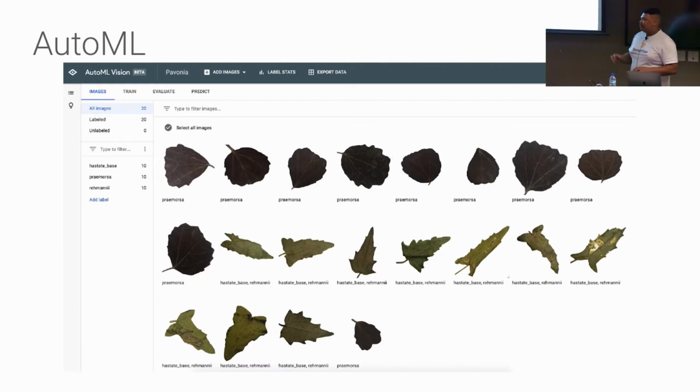And this is how we got to this example over here. So we have some images, and what we want to do is classify. We want to create a machine learning model, a custom model, because the normal ones don't work for us, to identify specific plants, and then plant shapes that they have. So you can see over here, some of them have a hash state base, and others don't. This is a very small data set, so I just did it for this presentation, but just to give you context, a hash state base is almost a flat leaf thing at the stem over there, and the other one is round, as you can see.